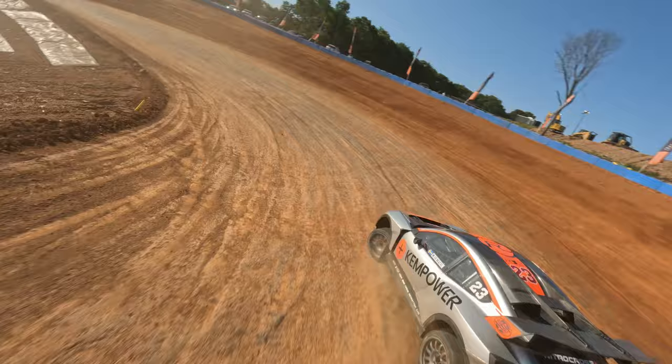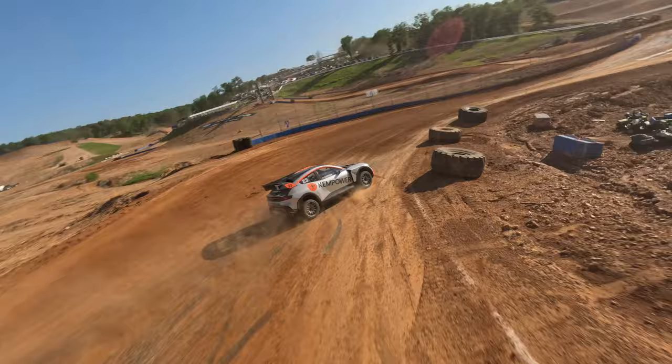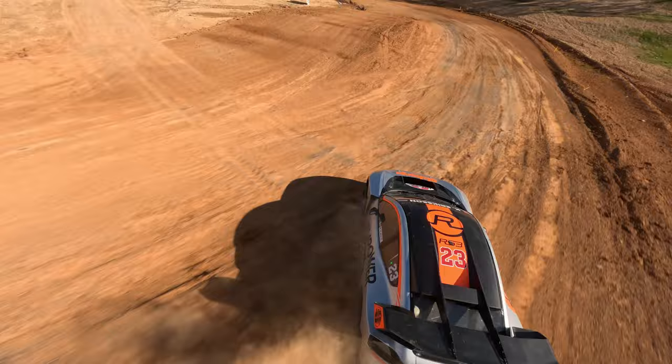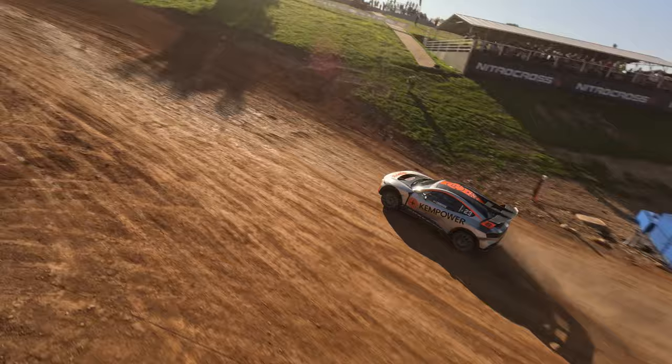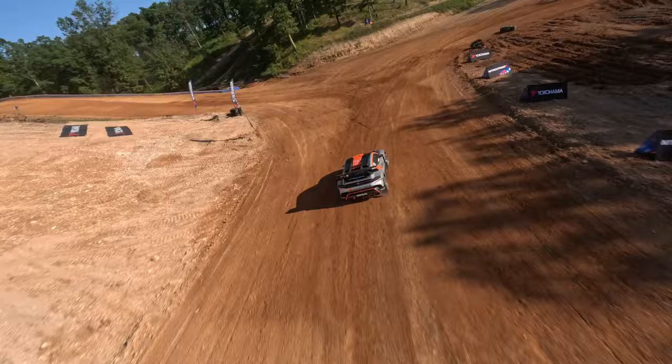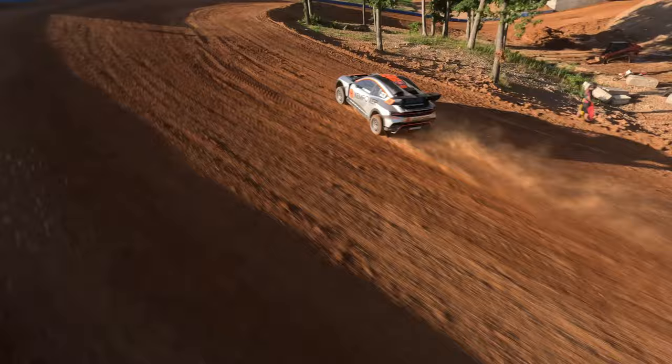The gap has gone up to 11.7 on the timing screen — Erickson's trying to get away. Then 11.1, so Larson takes six tenths off. The little red diamond on the left-hand side of your screen shows whether they've jokered. Remember this is a shortcut Joker here at Mid-America Outdoors for the Group E cars — it's the other way around for side-by-side and NRX Next. Erickson a little squirrely on the landing — he's still out front. Remember this is a three-lap race for all of these battle heats.